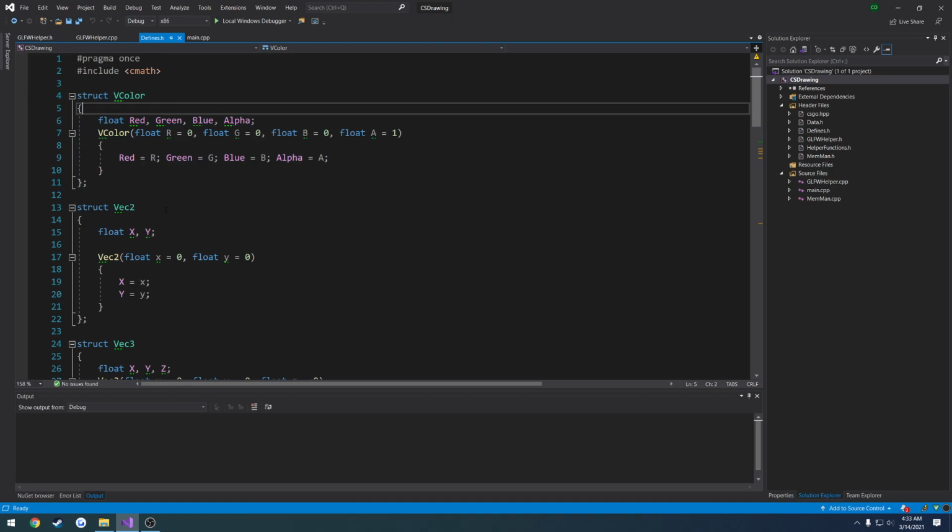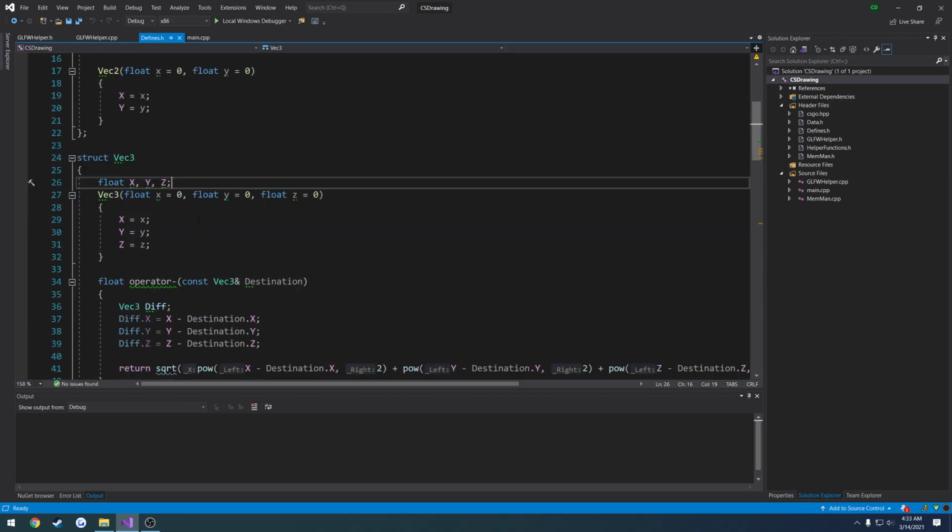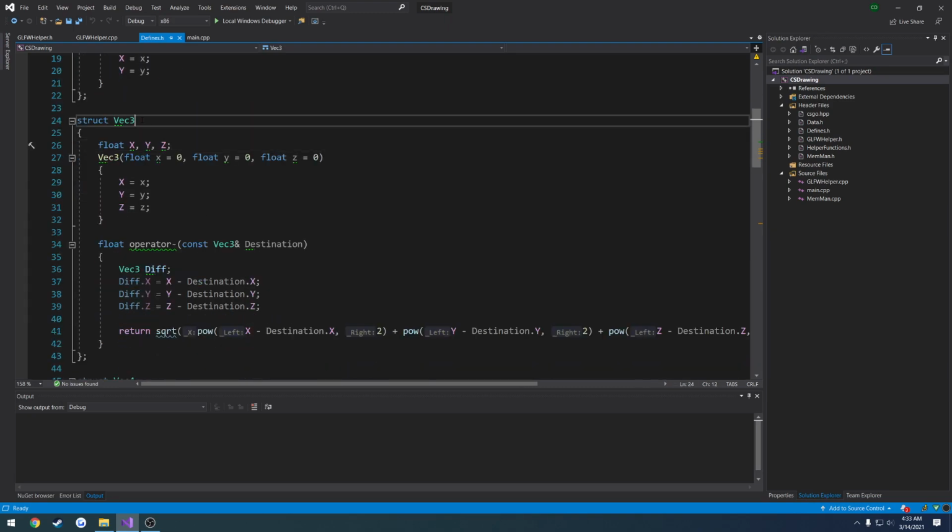Same thing goes with vectors. In Unreal Engine, for example, you'll use FVector and FRotator. Even though it's called FRotator, it's the same thing as the FVector. All it is is a structure that contains 3 floats. This, for example, is kind of the same thing as an FVector. They just have a lot more functionality built into that data structure so that you can do a bunch of things with it. So I have this vector here. It's a 3 vector, so it consists of x, y, and z. These would be like your world coordinates on the map.